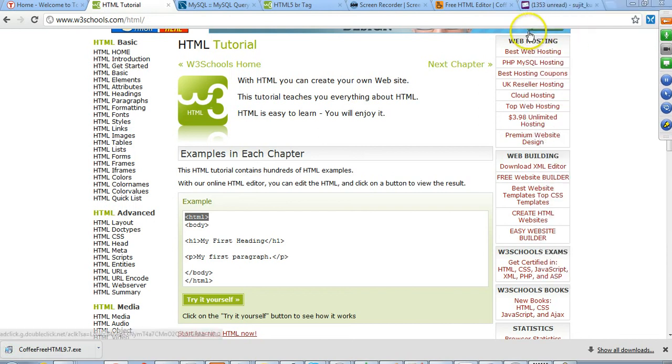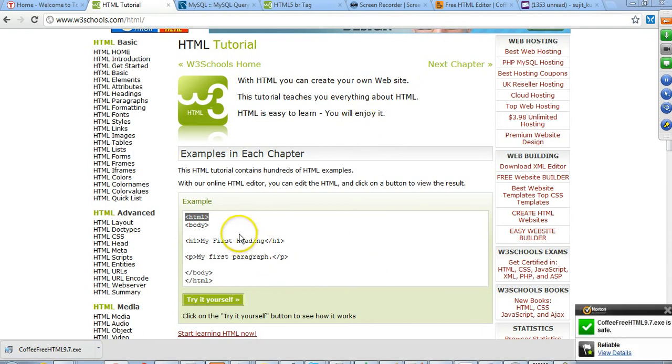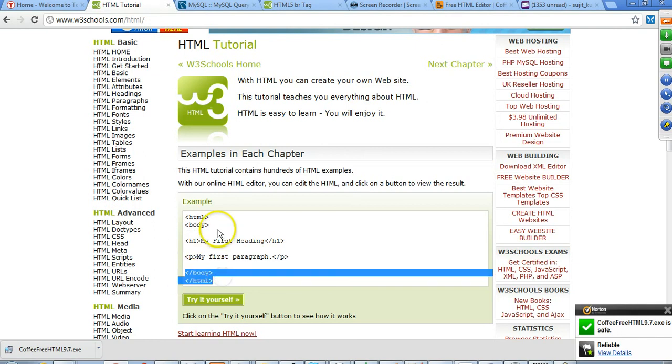Okay. So, yeah, with HTML, it's a subset of XML, and every HTML document starts with the html tag and ends with the closing tag. So there's an opening tag and there's a closing tag, and it can have a header which is optional.